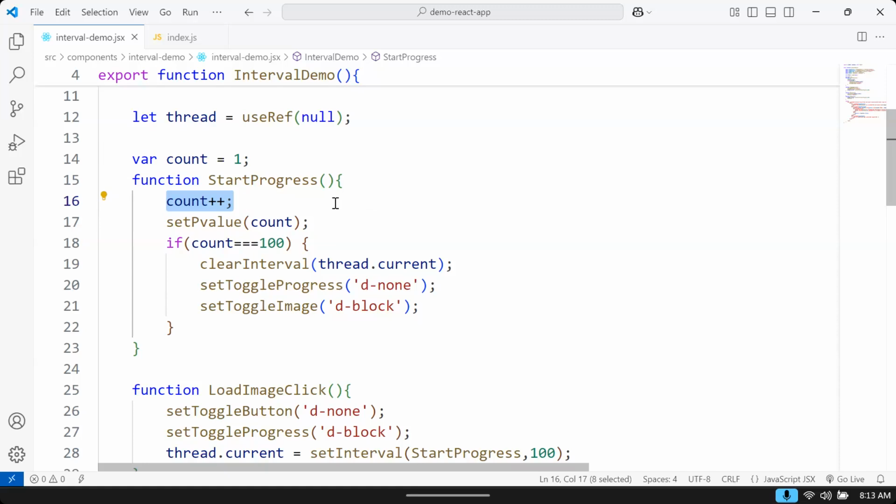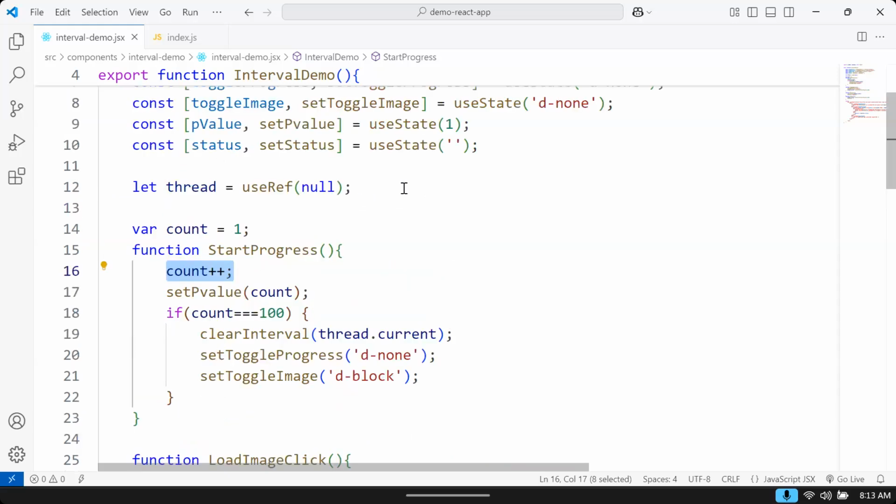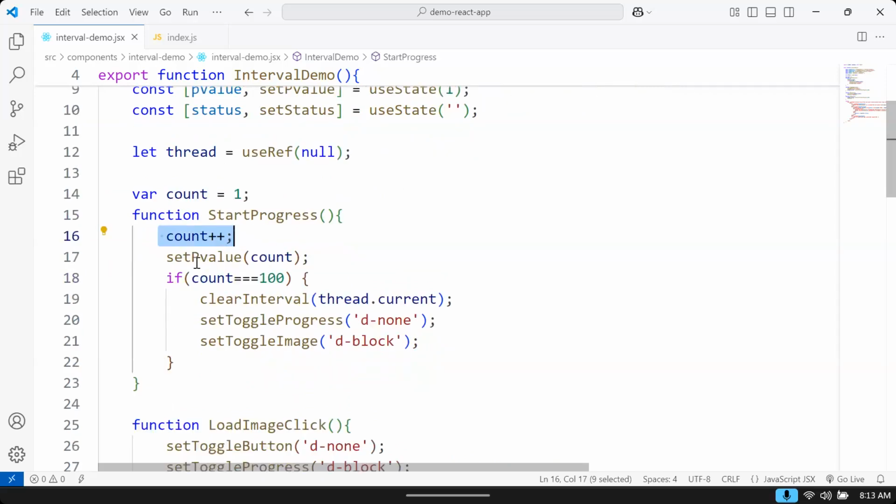So here you can use another useRef. Let's do it, suppose, you tell me what should I do now? Count is incrementing, fine. It is storing the value and showing the progress bar value.